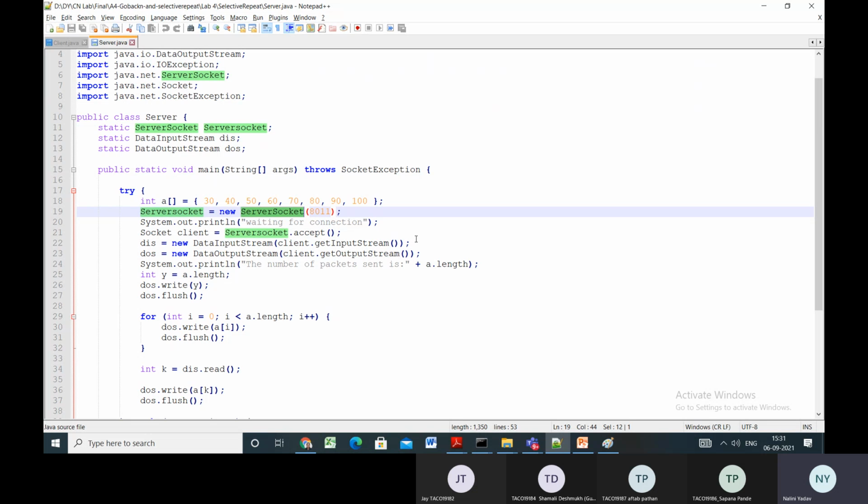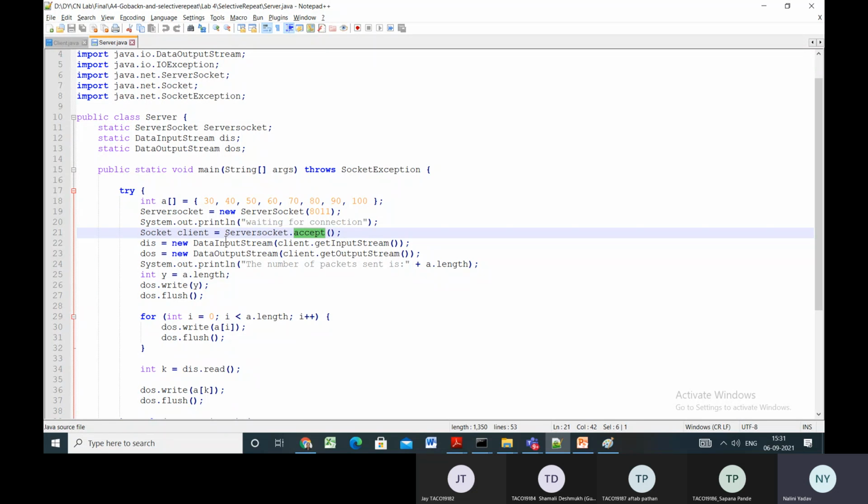Now this particular server socket API includes the socket creation and the wait call. The socket is already created and bound, and at this accept call we are waiting for the connection. Then we create objects of data input stream and data output stream.